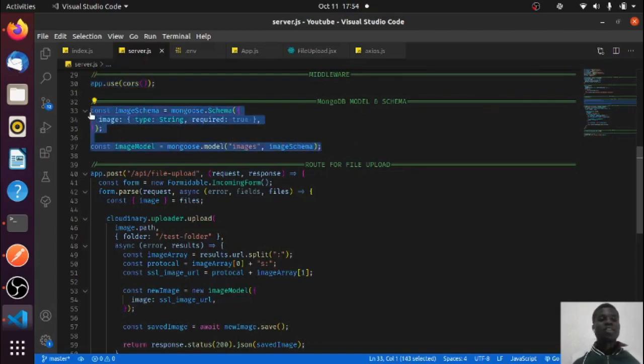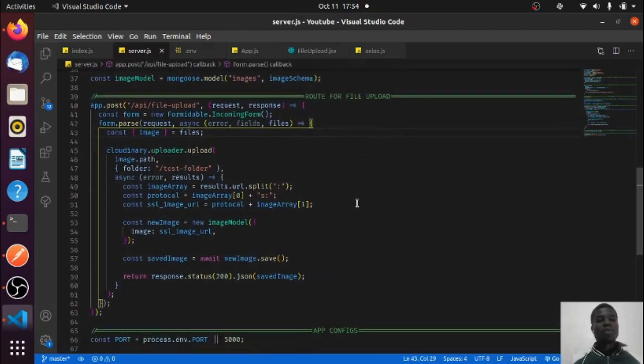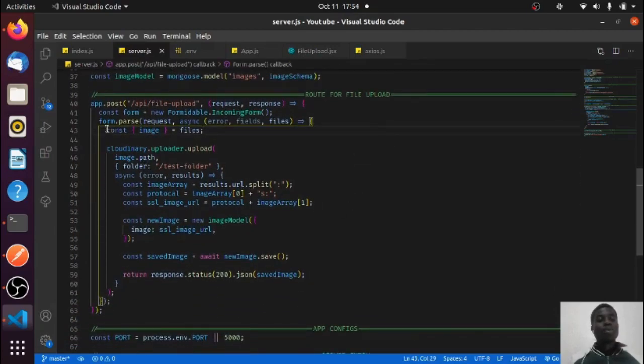This is just our little schema and model. So what's happening, the meat and bone of everything: we need Formidable to parse our request to get the file. You could have used Multer, you could have used anything that you want, but I just prefer Formidable. Then we say form.parse, and we make this asynchronous. We have the error, fields and files. Now we have the images coming from the files, so we just destructured that, because if we had manually done files.whatever, it could work, but then ES6, guys.